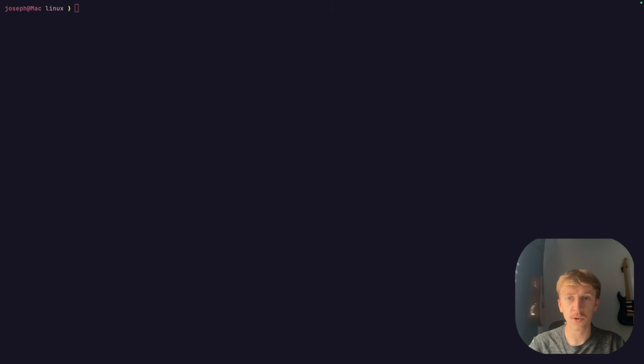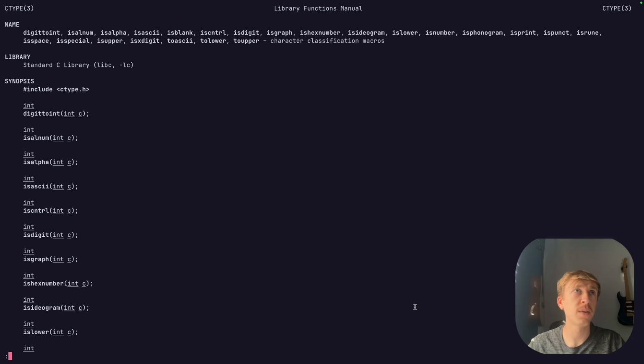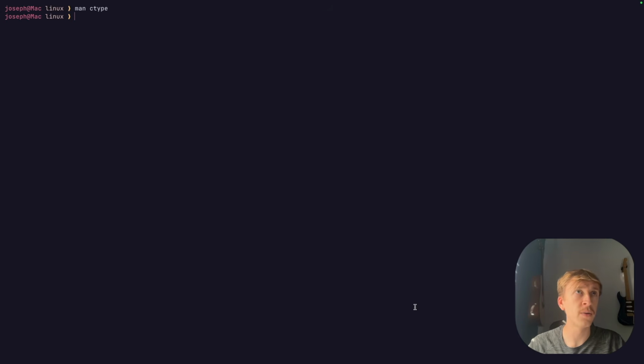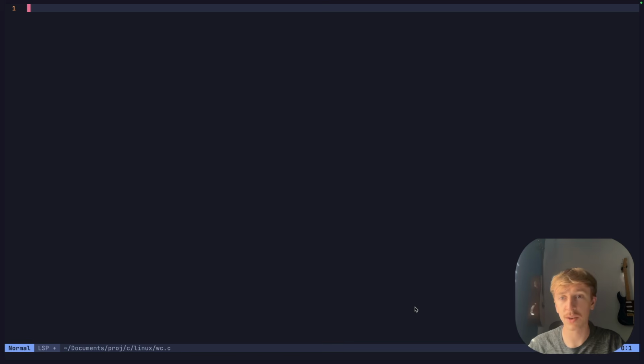Right, so our next logical step, because it's the next easy step, is just to create a simple word count. Now, to create a simple word count, we're going to use ctype, which is a header file that allows us to use things like isspace, which can be useful when doing this sort of program. So let's create word count. I think ls is a bit too complex, so maybe we can add that in with grep the next time we do it. But for now, let's stick to something very simple.